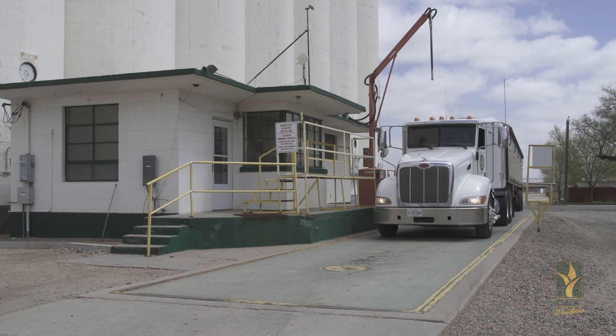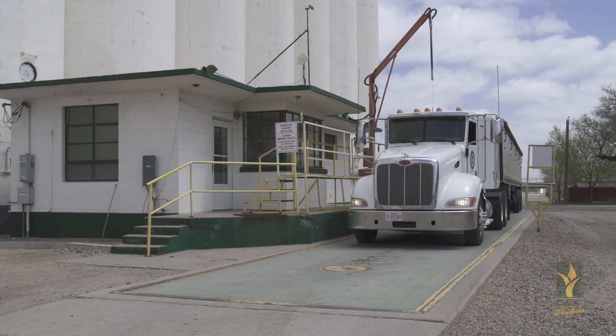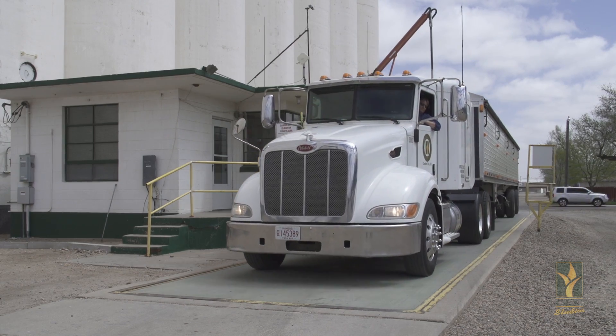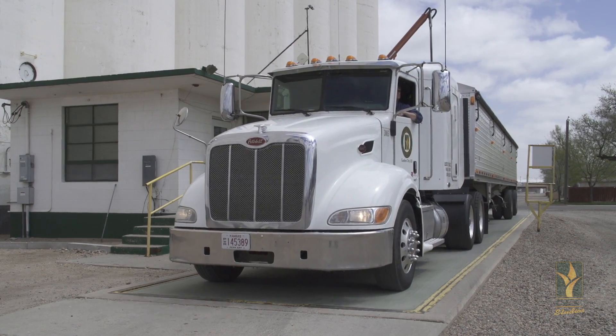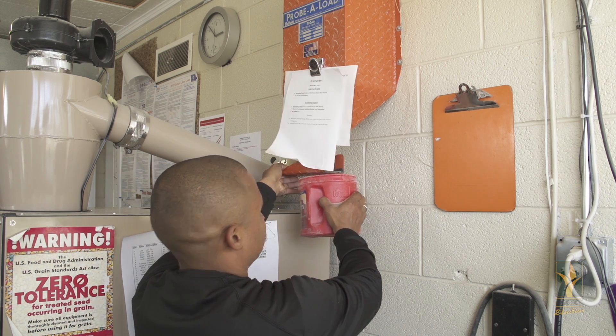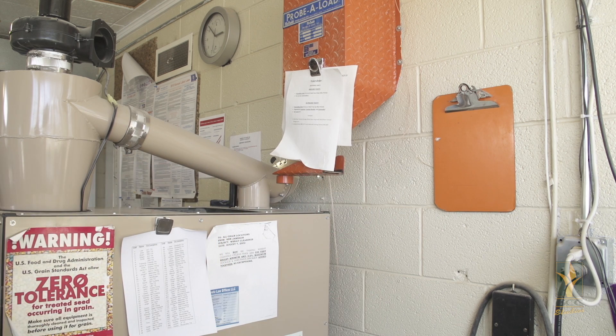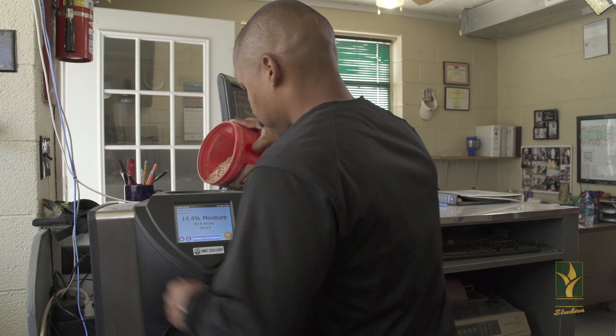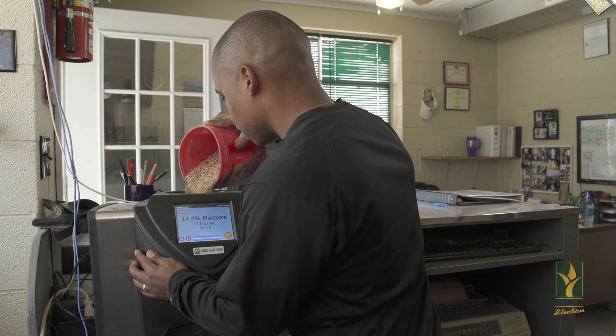You can think of grain elevators much like a bank. Farmers harvest their crops and bring them to one of our 20 different locations — whichever is closest to them — to store the grain they worked hard for much of the year, much like you go to the bank to deposit your paycheck. It is the people that run the grain elevators' responsibility to make sure that the grain stays dry and the facility is kept temperature controlled.